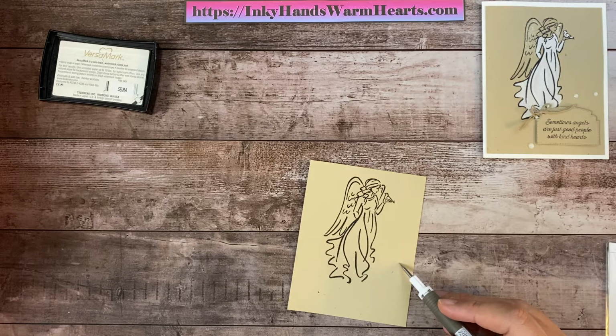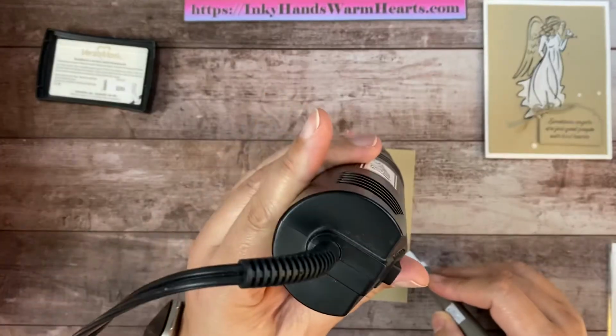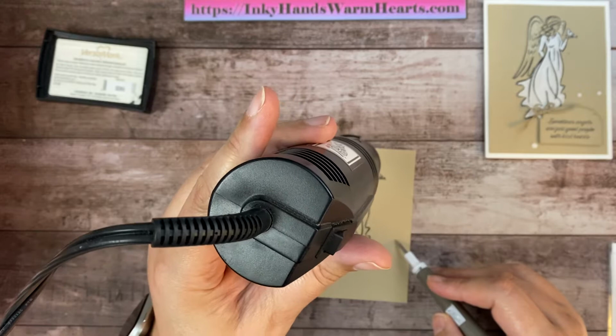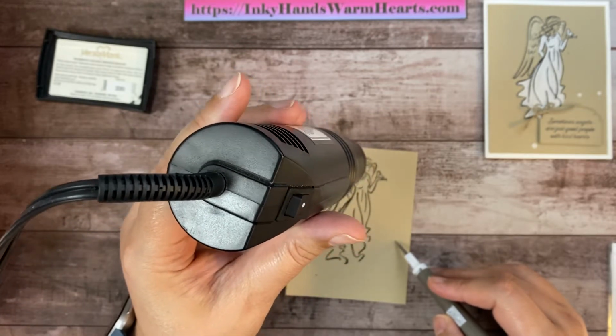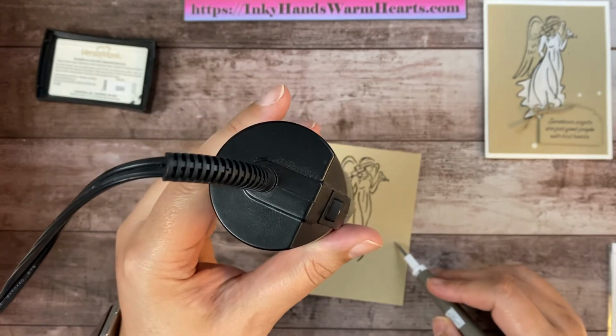And once it starts getting warm where it will start melting the powder, because it does take a second when it's been sitting cold. So now I'm going to go ahead and bring it up here onto my angel, and you're going to see that she's going to get darker in the spots as soon as she turns that powder. So when you first start, it takes a second, but then it just seems like it goes really quickly after that.